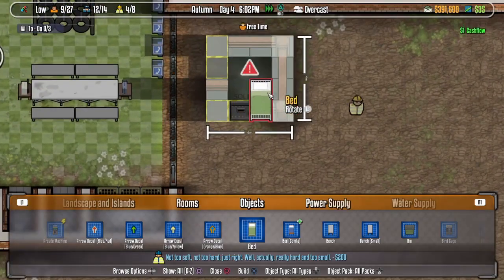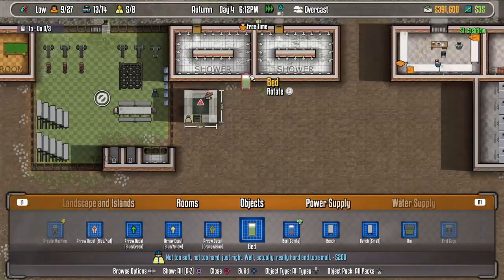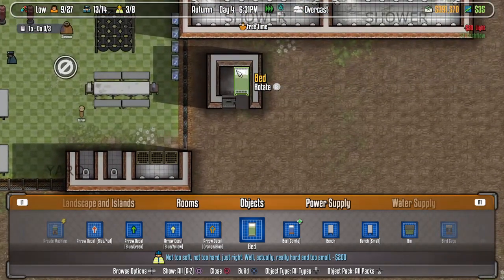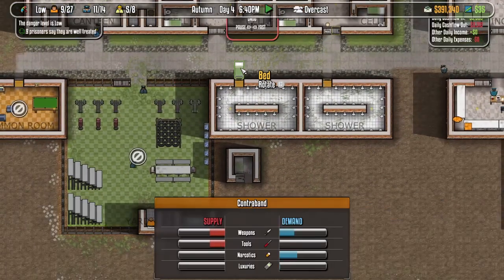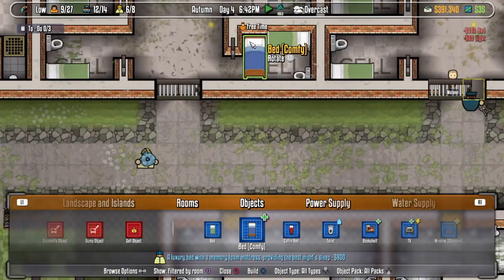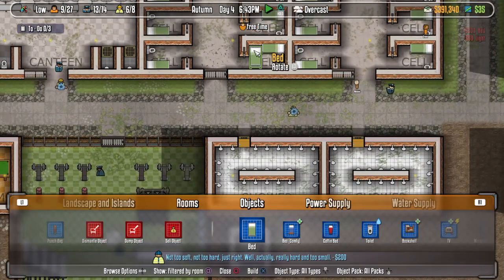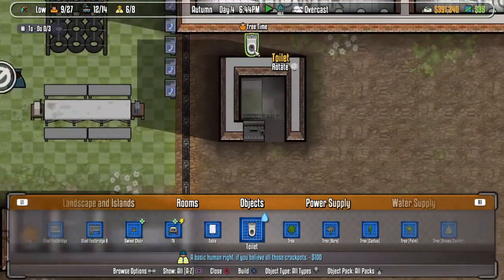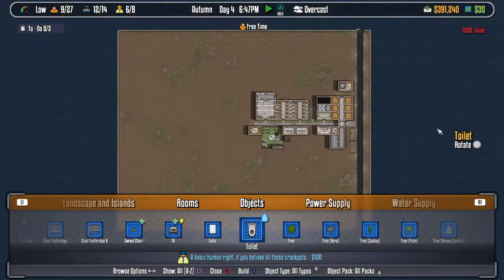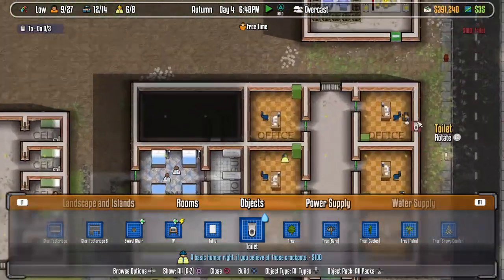But, can't this guy just walk around? Oh. Okay, visitation's done there. And then this solitary's done there. Okay, I'm just gonna slow things down a bit. This is just a quicker way to access things in my opinion, but, yeah. And the toilet, a basic human right according to our foreman. Okay, so that's done. I didn't mean to do that.